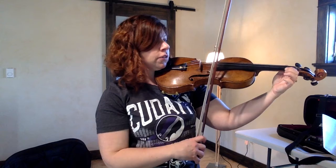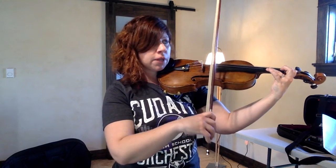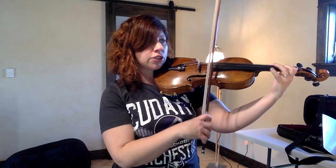And then roll it over to the E string for the F sharp. And then still high 3. Remember, a sharp carries through for the whole measure. So that's still a D sharp.